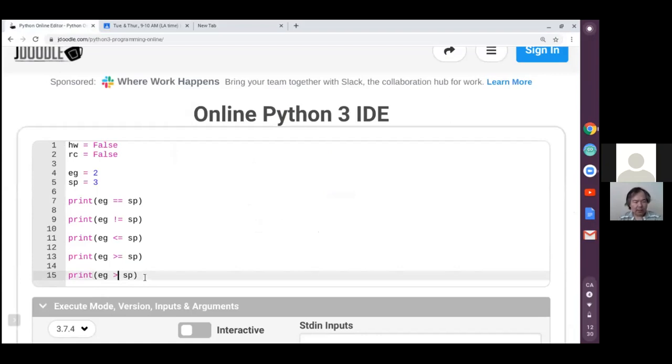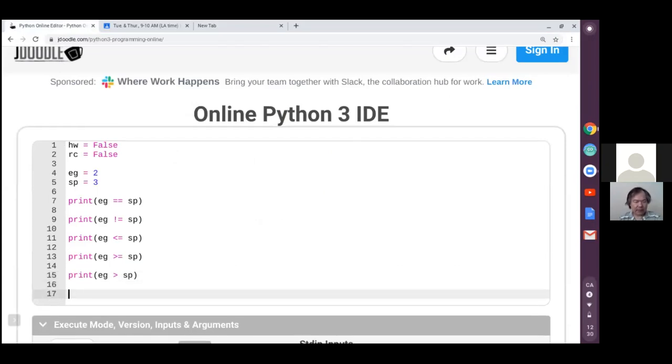Okay. Equality, inequality, greater than, less than or equal to, greater than or equal to. No, you don't have to copy it again. Just Control V. You can just paste it in. The computer remembers what you copied. Oh, cool. Okay. Oh wait, that's the same one. There we go. Equality, inequality, less than or equal to, greater than or equal to, greater than, less than.